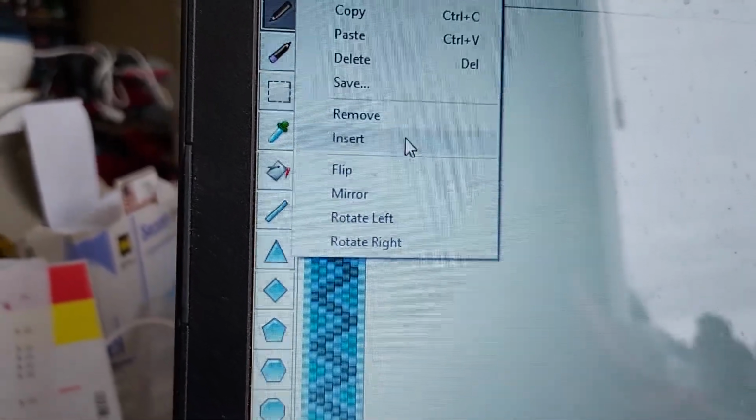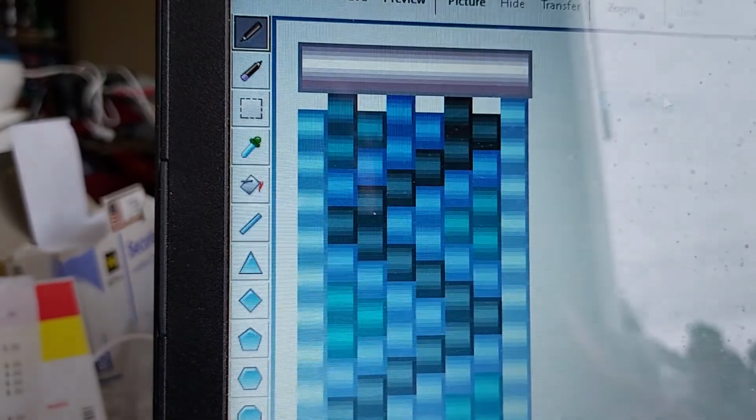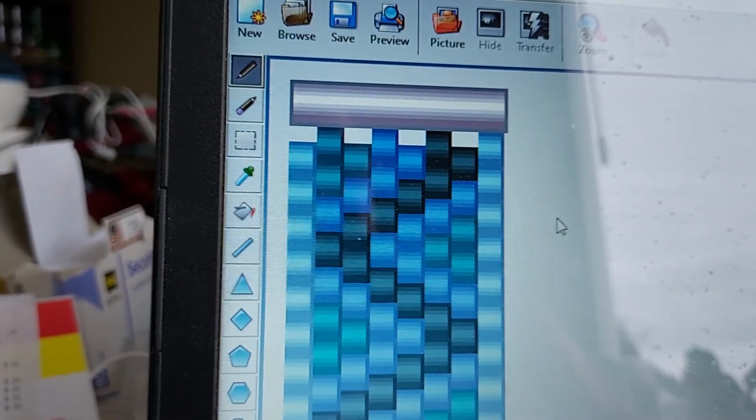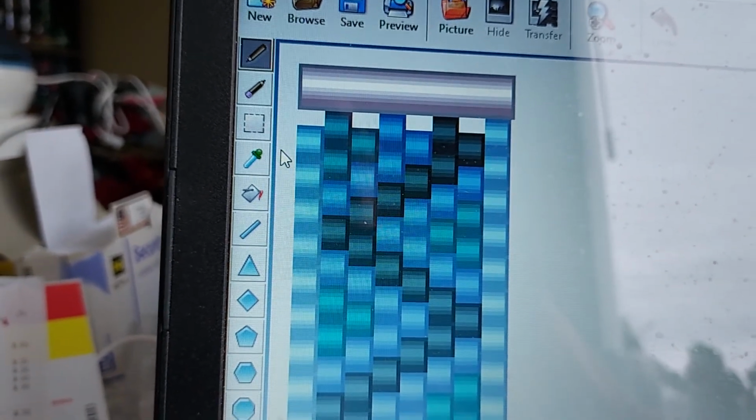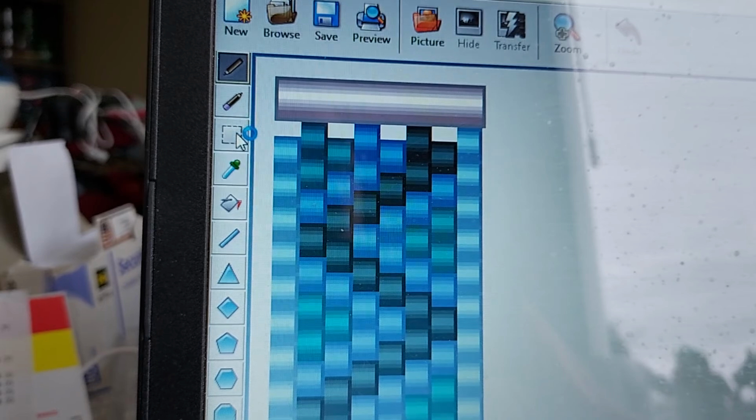Now, the remove and the insert, let me zoom in on this pattern here. Now, if I wanted to add extra rows here at the beginning, because once you've got your pattern already done, you've got your columns, and you're like, oops, maybe I want something else on the front of this instead of in the back of it.